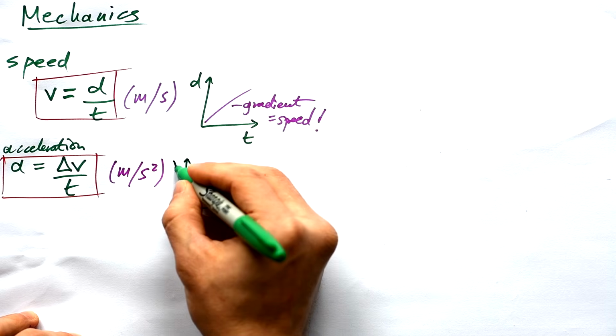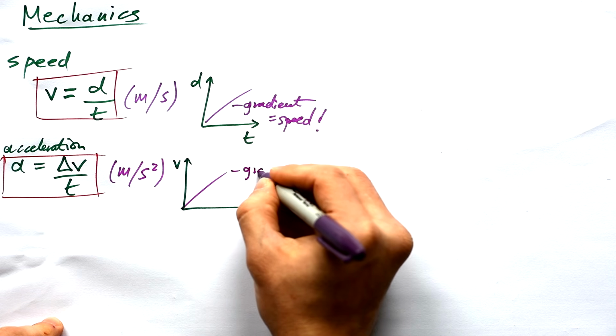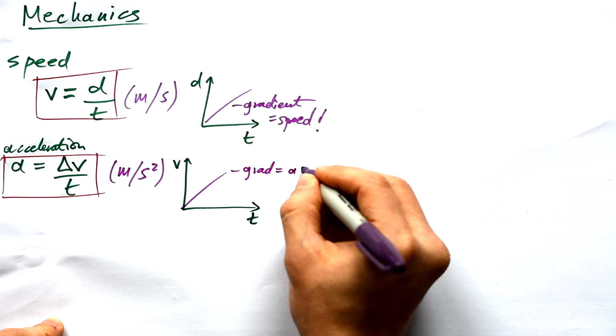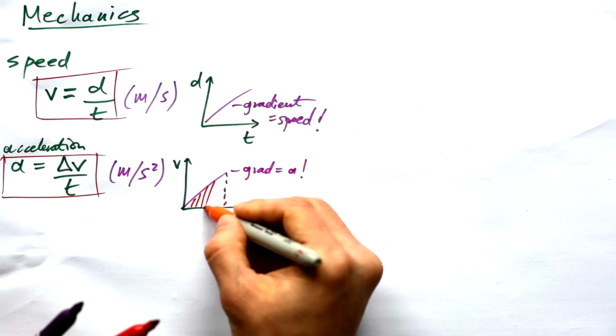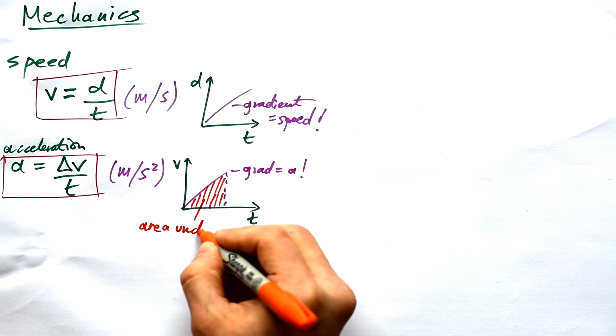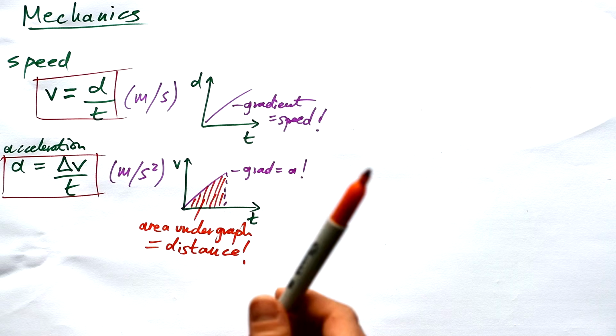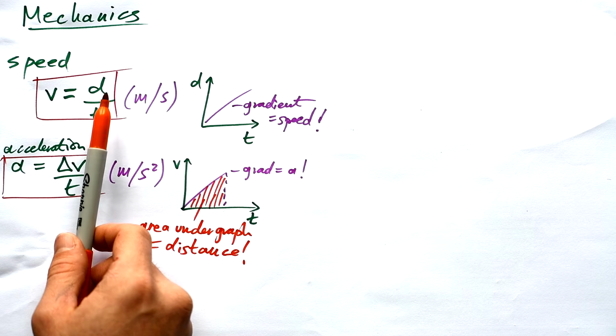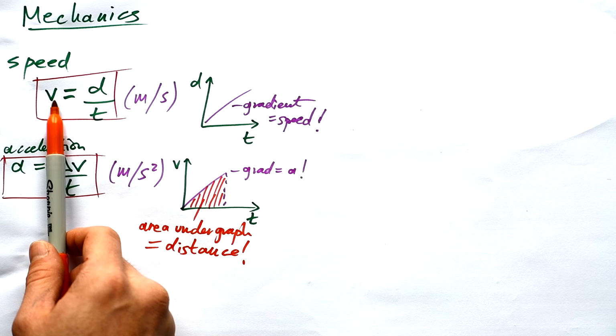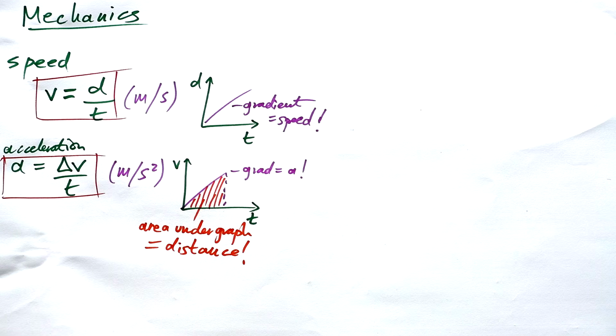Now again, we can have a graph of this. We can have speed against time. This time, the gradient is going to give us the acceleration. But there is something else that we can get from this graph as well. If you think, how do you find the area of a triangle or the area of a shape on a graph? Well, you times the sides together, don't you? Area under the graph. How did I get that? Well, have a look here at our speed equation. V equals distance over time. What is distance if we rearrange it? It's speed times time. Again, to find an area, we times two things together. So that's what reminds us that it's the area under the graph that gives us the distance.